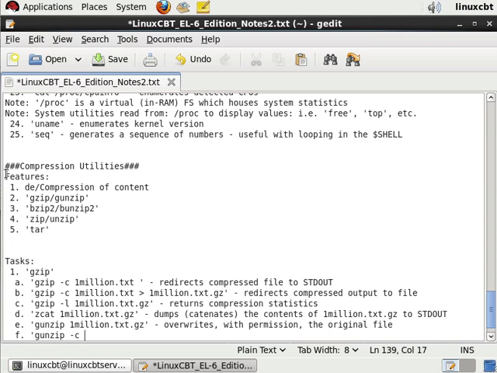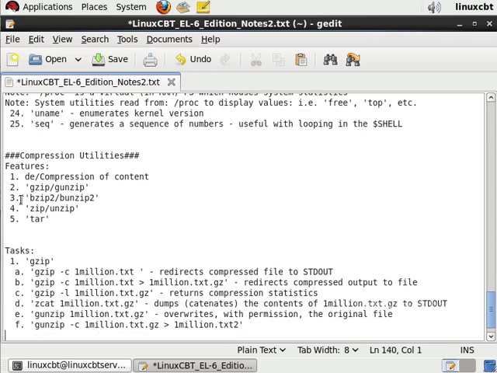And we can take advantage of output redirection to send the contents to a file, as we did, 1million.txt or text2, that is, using output redirection. So this is a way to redirect the content to a different file in the event that you'd like to preserve the source file. But logically, if you compress a file or gzip it, you will want to remove the original file to save space.